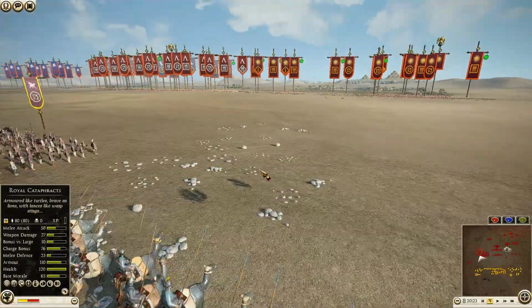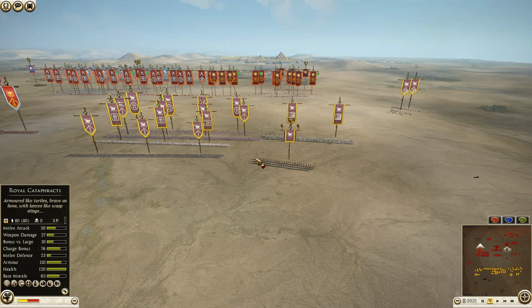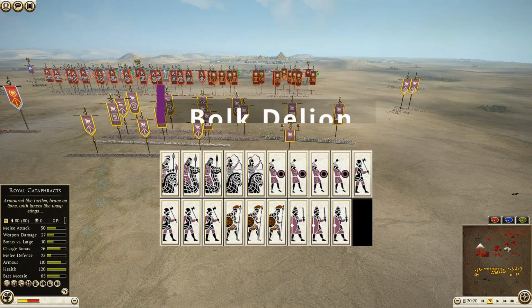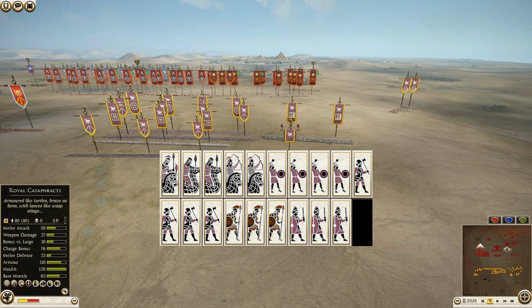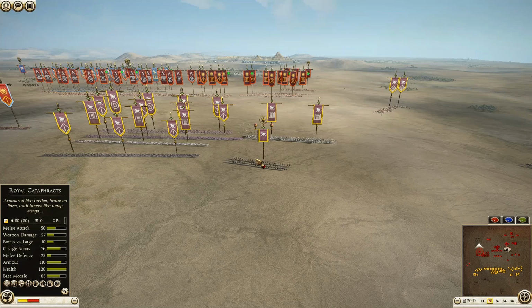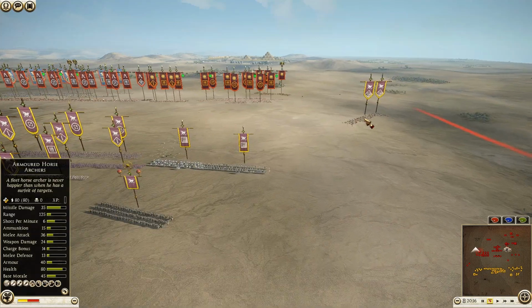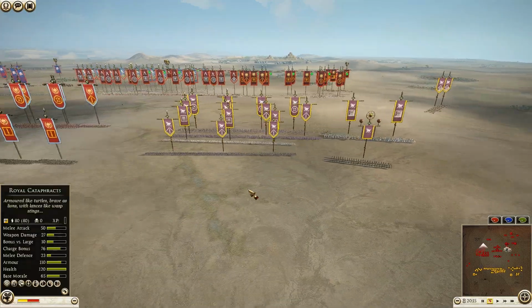Getting onto the other side, wow. Oh, I thought that was bodies. Ha, they're just rocks. On this side, we do have a Parthia being commanded by Bulk Dilion, and he has brought 4 units of Hillmen, 3 Parthian Swordsmen, 3 Mercenary Hoplites. General is a Royal Cataphract. He also has 2 units of the Camel Cataphracts, 4 Eastern Slingers, and 2 units of the Armored Horse Archers over there on the flank.